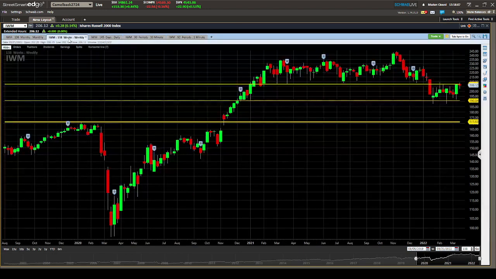Spent no time up there, though. In fact, where is that? Here it is right here. They exploded out of it. Spent 1 week, 2 weeks. That's it. But you're going to have the time to get on board one way or the other when you break out of that balance.